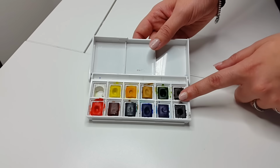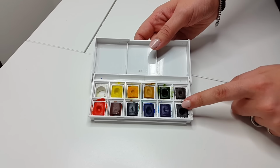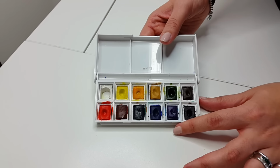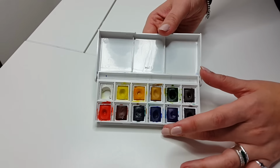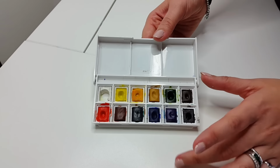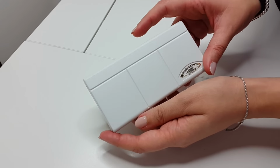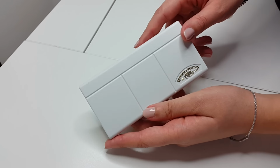Invest in a known professional color brand, even for a student grade kind of palette, because for sure you will have a good quality and using the color will not be frustrating. My advice is not to buy a very big set from a non-professional brand. You will be frustrated using them and eventually you will give up painting with them. So prefer to invest in a very little set but from a known and good brand, even for student grade colors.